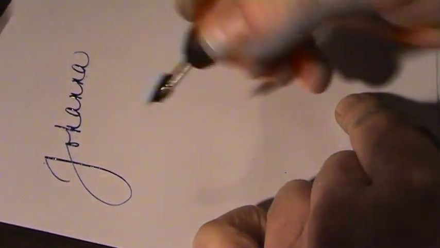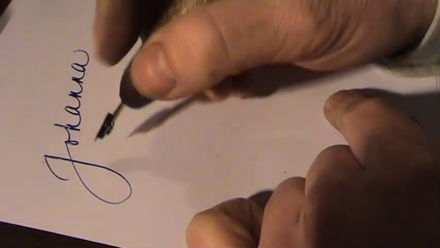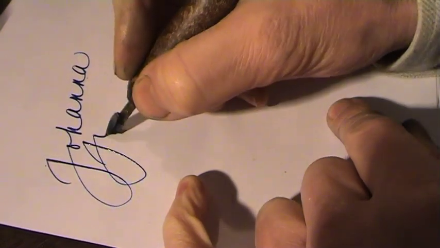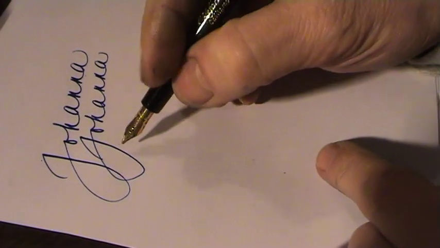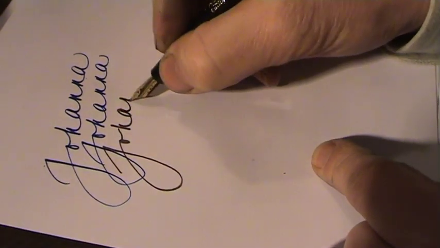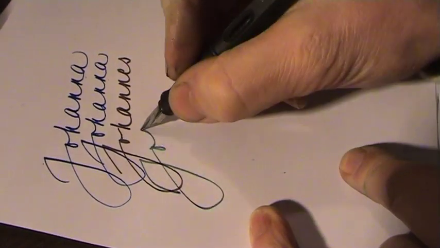This is a dip-in nib, this is a broad nib, and you can see it has a very sharp definition of the line. This is the real calligraphy pen. If you compare this to a normal so-called calligraphy pen, you can see the lines are not as sharp as the broad nib.